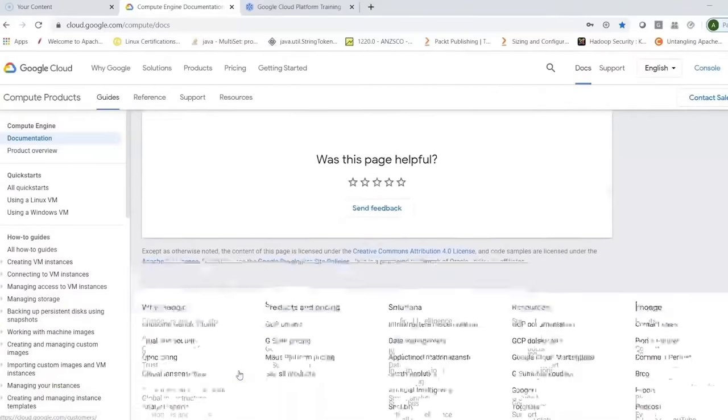So let's just click on pricing here. And then we have your price list, which basically gives you details of different services, what are available, and what the prices are. So for example, if I click on Compute Engine, this shows me the pricing aspect of Compute Engine, which belongs to the Compute domain. And here you can see you have VM instance pricing, you have networking pricing, sole tenant nodes, which are specific to particular organizations, or if organizations would want to have dedicated nodes, you have GPU based pricing, right? So graphics processing units, you have disk and image pricing, and you can click on any of the links and you can see pricing, which also shows you your different kind of machine types.